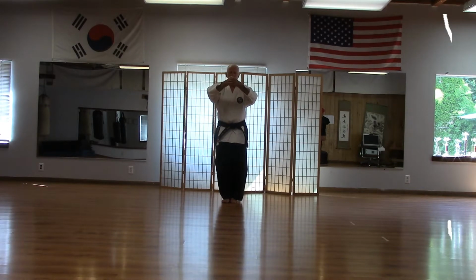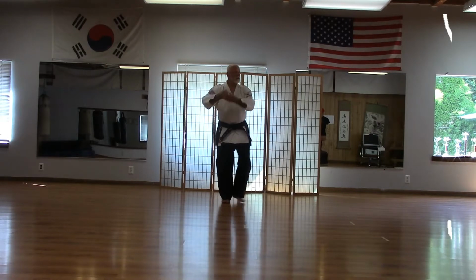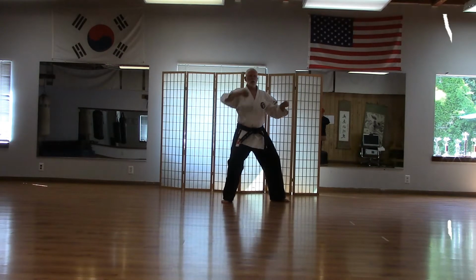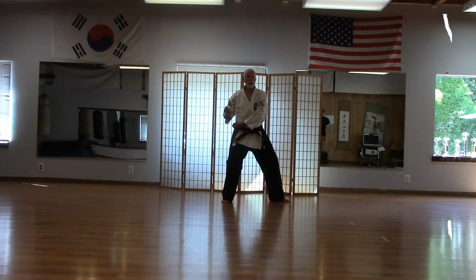Okay, the first move is a twin forearm block to the left. Now, let's get the details of this twin forearm block right. When you passed Dan-gun, you may have had some flaws that I let go. Now you've got to get it perfect. So, first thing, you start with your hands across your body, your back hand and your front hand, and then your other hand goes on top. Both hands face upward. So I'm going to the left, I'm starting with my hands on my right hip.